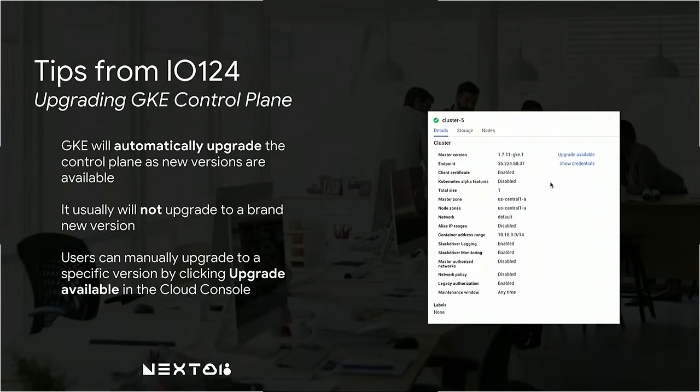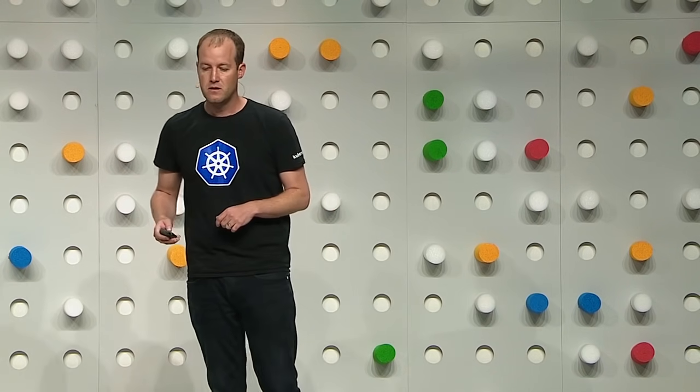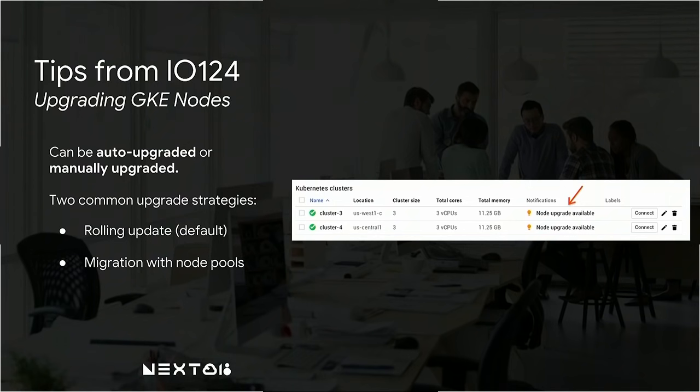So a few quick tips on upgrades, just so people understand how this works on GKE. For the control plane, Google engineers will constantly keep this up to date. We will upgrade behind the scenes automatically. This is not something you can control outside of a few maintenance window settings that tell us when we can or cannot upgrade your cluster. Now, we almost never upgrade to the latest version of Kubernetes. We'll upgrade you to a more stable version that's had a bunch of patch fixes and keep you on that and slowly roll you up to the next version once another version of Kubernetes comes out. You can also trigger this manually if you really want the latest version of Kubernetes by going to our Cloud Console and clicking Upgrade.